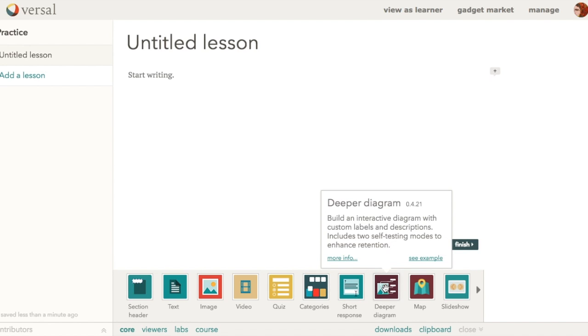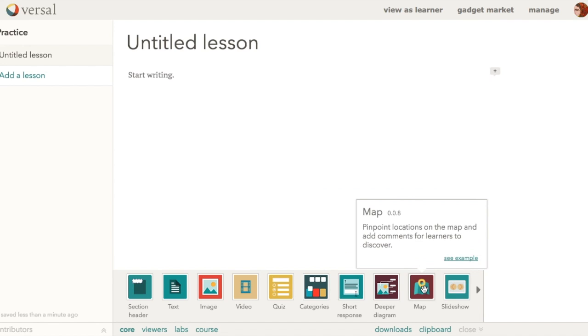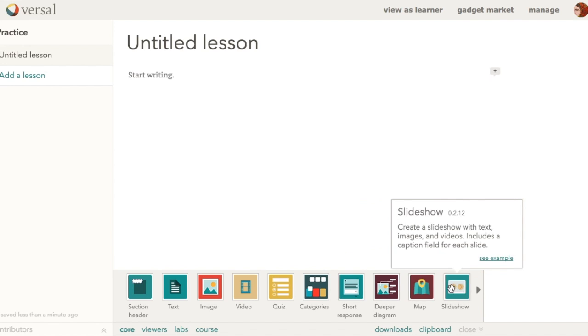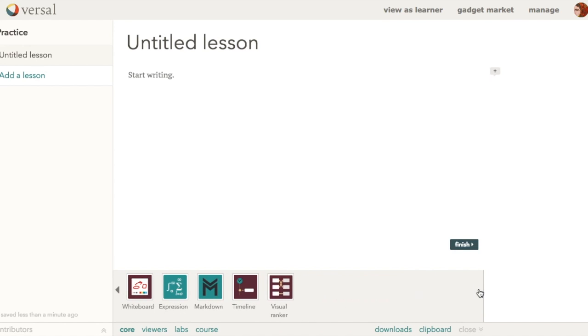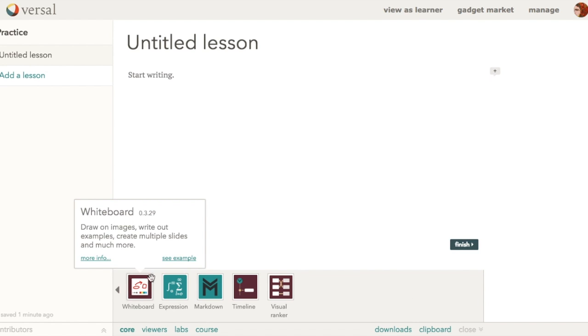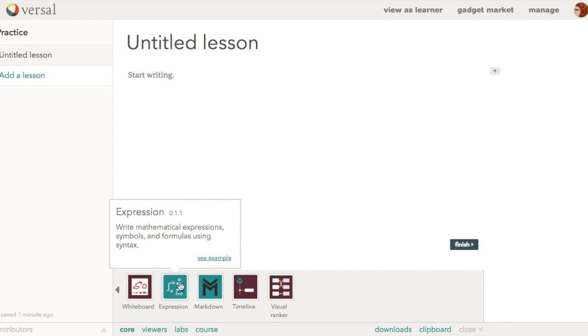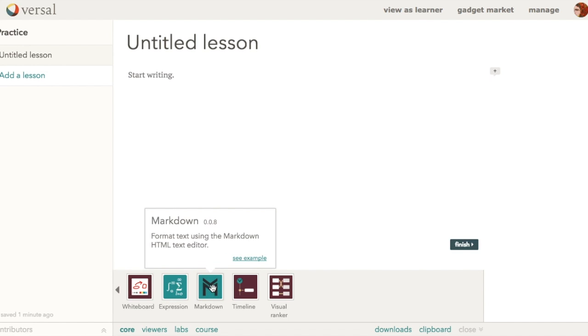Deeper diagram, which is very similar to the one I showed you earlier. You could add a map if that's what you're working on. Slideshow. I've used a slideshow just to remind them of polygons. I gave them a slideshow with a picture of each polygon and its name, because sometimes they forget some of those polygon names. Whiteboard you could add and write on. This is mathematical expressions. Markdown is an HTML editor.